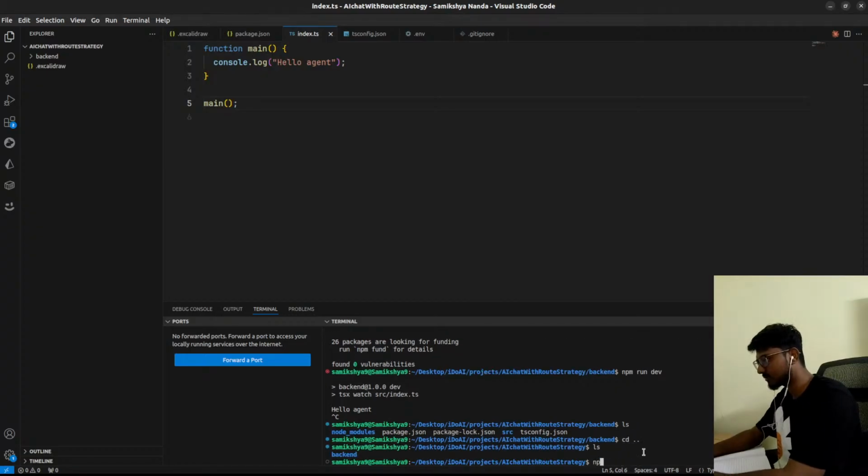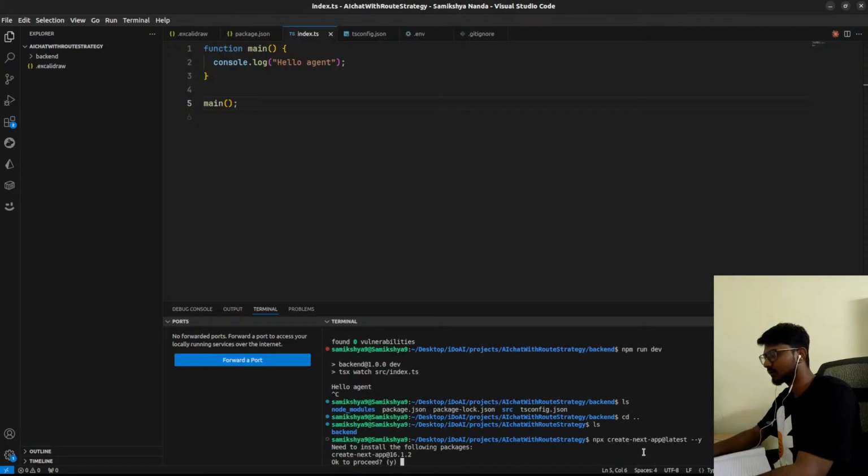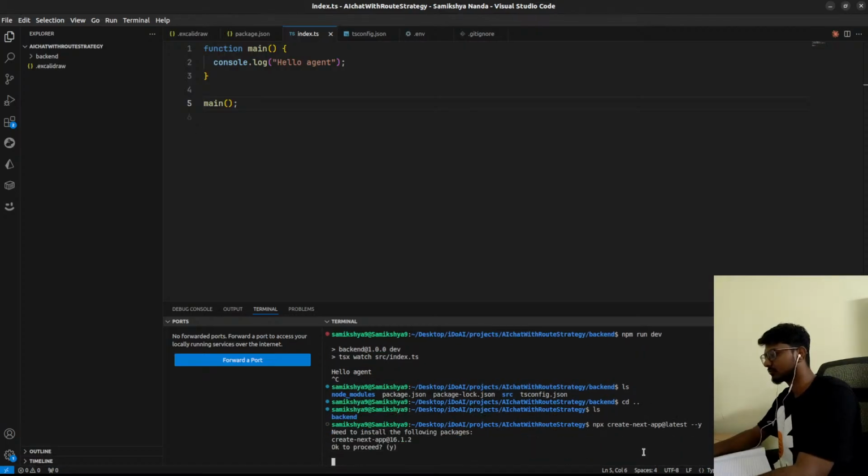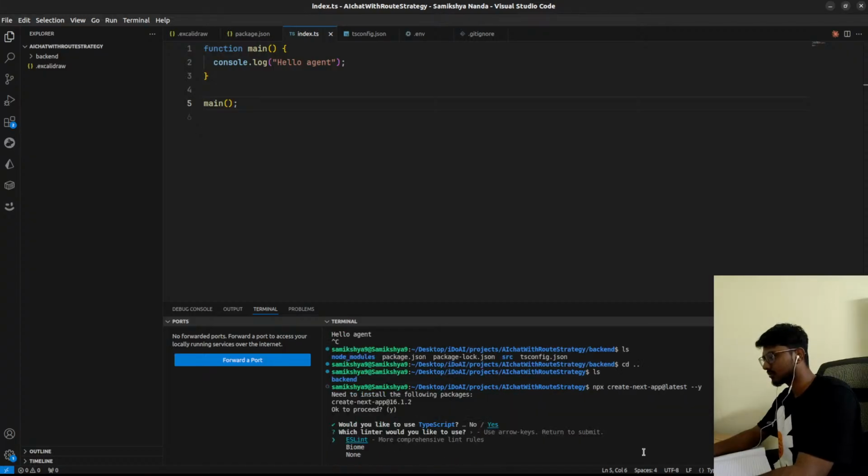So we'll create another thing. This is the backend. Now npx create-next-app@latest. Of course, ESLint, React compiler, let it be.